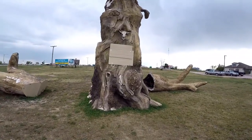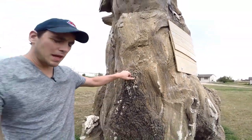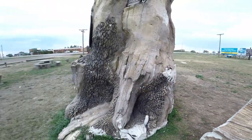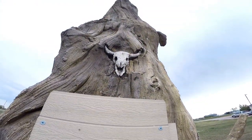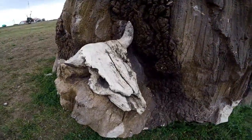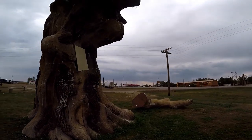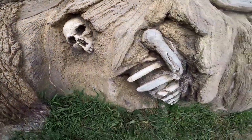Check these things out — I have no idea what they are. I thought it was real at first but it's not. This used to be a whole tree and I think it fell down, but look — it's all metalwork inside. I have no idea what this is, it was probably some kind of incredible roadside attraction. It has skulls worked into it, horns, weird bones. Here's another one right here — I've never seen anything like this before. This thing was huge at one point and this one has actual skulls and skeletons in it.